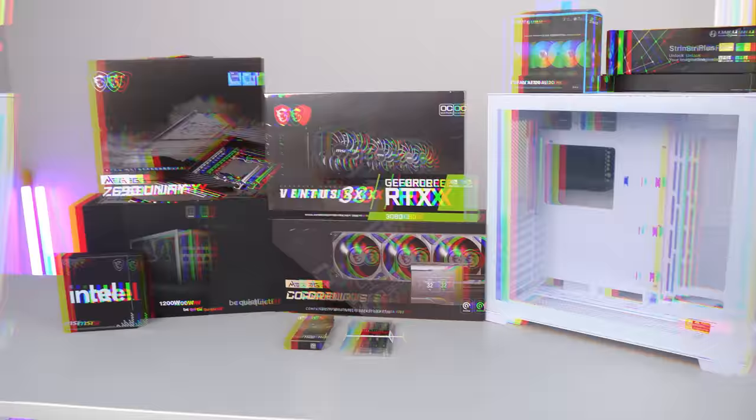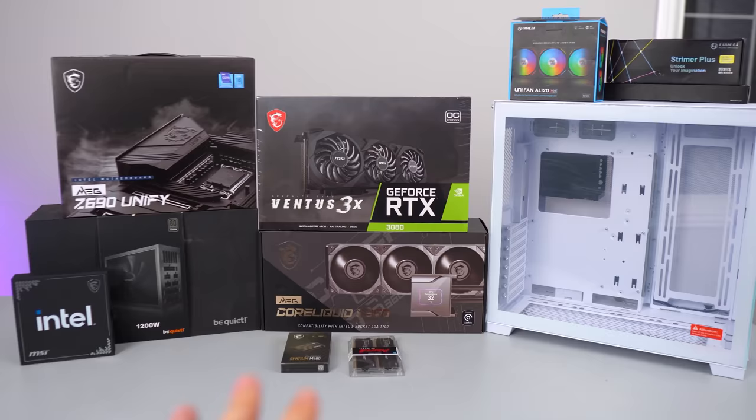So I'm not gonna go over the parts for the sake of time. I'm just gonna mention them as I'm actually doing the build. So I guess we can start off with the CPU.